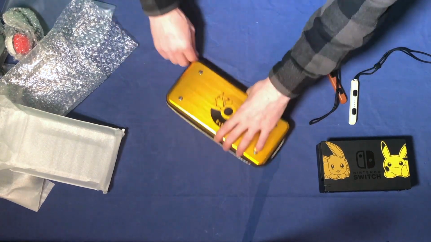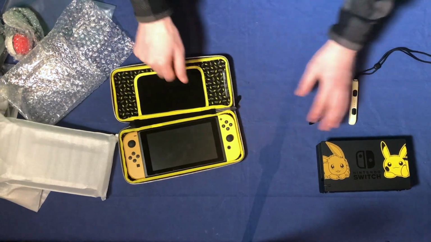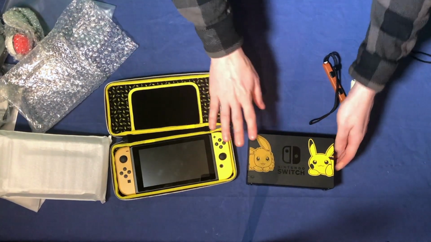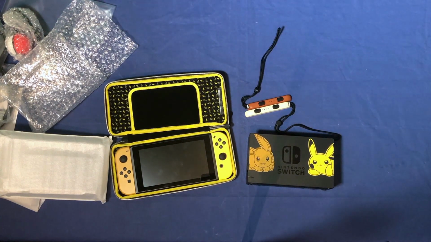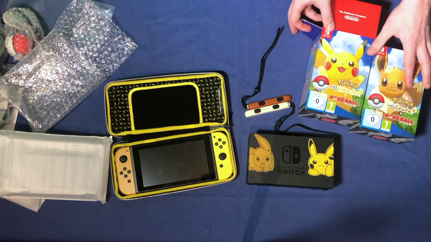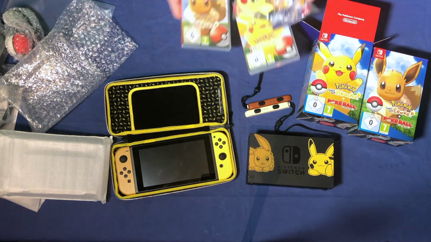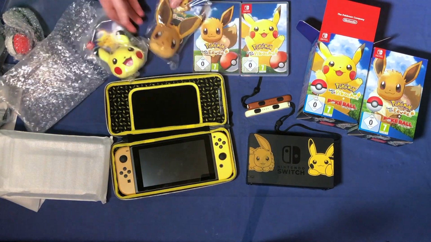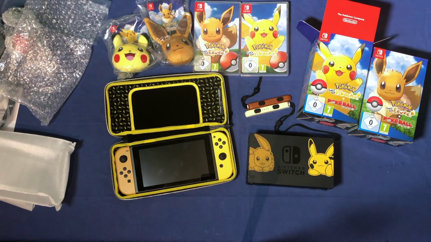So just to put everything together, just to remind you of everything we got. We've got the case, we've got the Switch with the exclusive Joy-Cons, we've got the dock, we have got the straps, we got the Eevee and Pikachu bundles, we got the games, oh let me grab these, we've got the games themselves, and then we've got these key rings that I'm probably going to do nothing with. So that is all of the Pokemon stuff. What an insane time. I cannot wait to play this game.